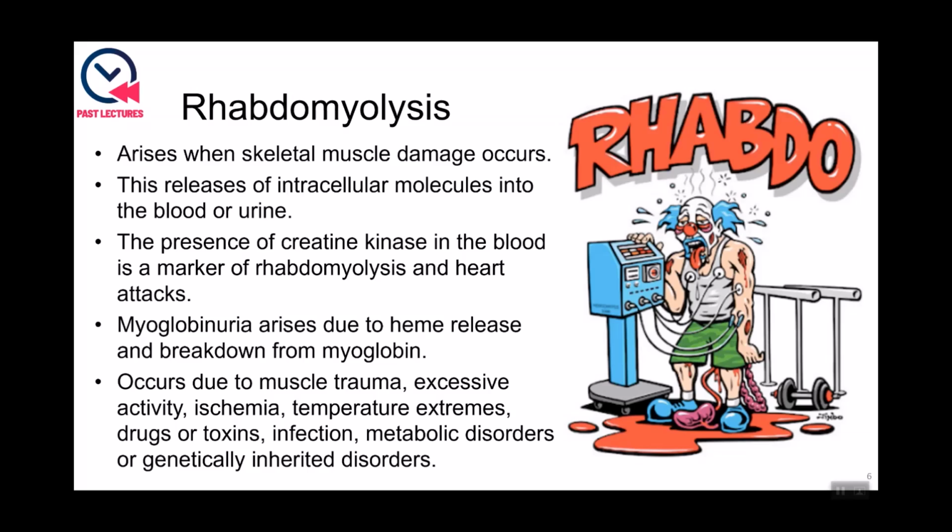So rhabdomyolysis can also occur under temperature extremes, so providing that energy to disrupt all the non-covalent interactions between molecules, or at low temps, preventing the movement between molecules. And we can also see rhabdomyolysis in the presence of different drugs or infection. And as we'll see in the next slide, in the case of metabolic disorders where you have a mutation in an enzyme that's important for metabolism.